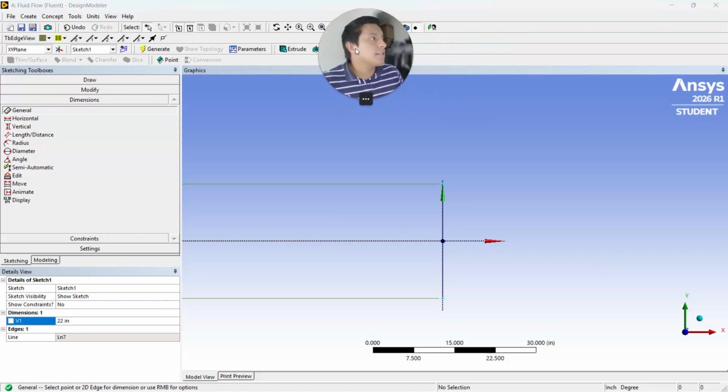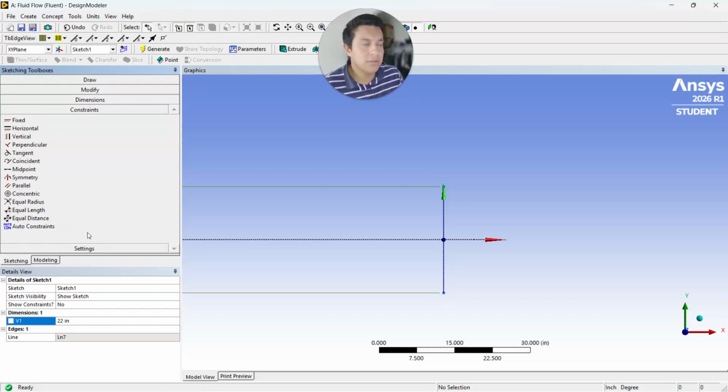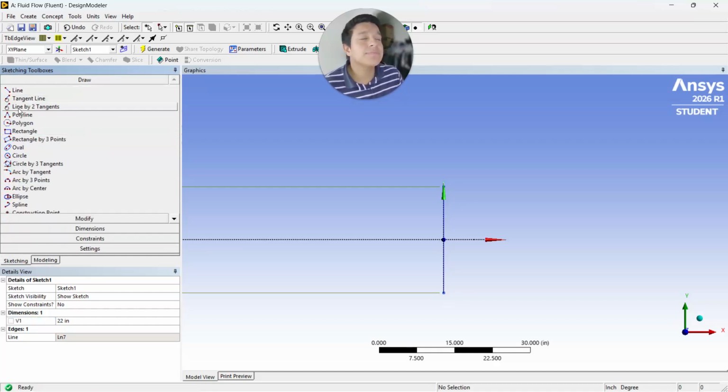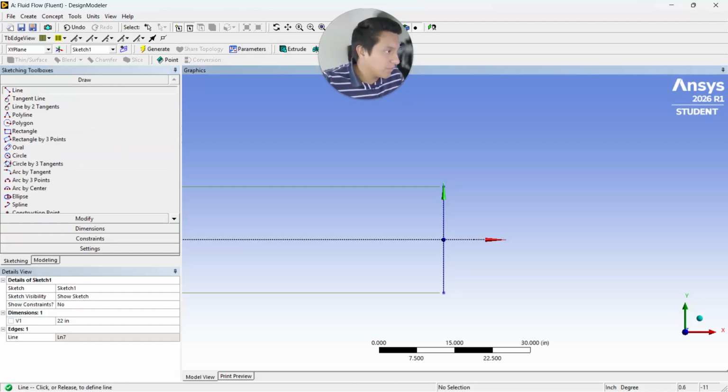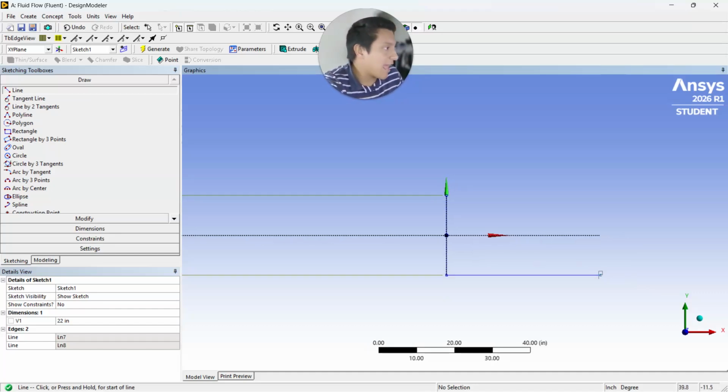Okay, the next step is simply drawing another horizontal line. In this case, we're gonna go to sketching again, we're gonna go to draw, and we're gonna draw a line on horizontal. This horizontal is gonna be the length of the cylinder chamber. Then we are gonna have a contraction right here.